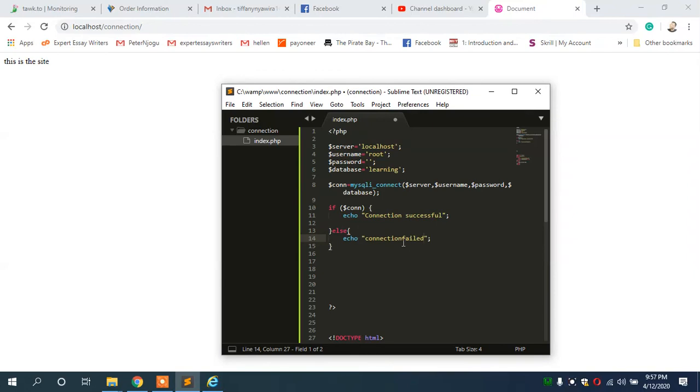Okay, and this is a string. We can also concatenate this with the error message from my SQL connection here. Okay, if there is an error, you can just concatenate this with the error.